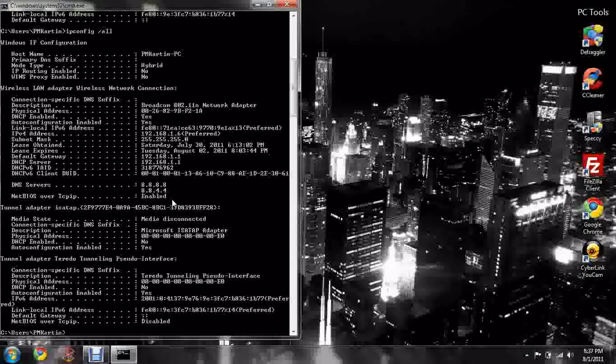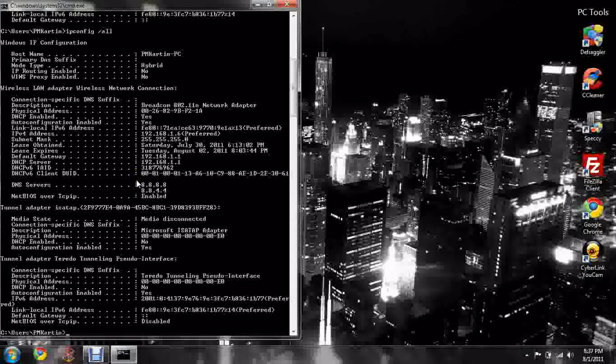Now, this might be something that you'd be interested in. This DNS server here of 8.8.8.8 is actually a DNS server provided by Google. Now, what a DNS does is it acts like a phone book to the internet. So when I type in google.com, it gives me an IP address, and I can then go to that website. So if you have problems and these are not here, that might be part of your issue.